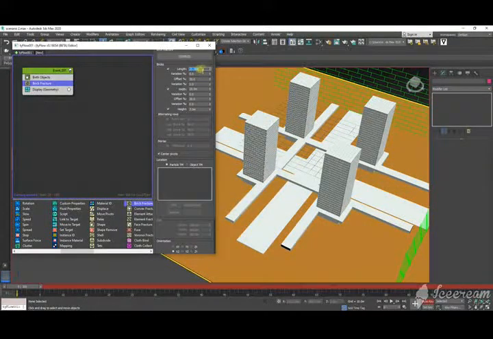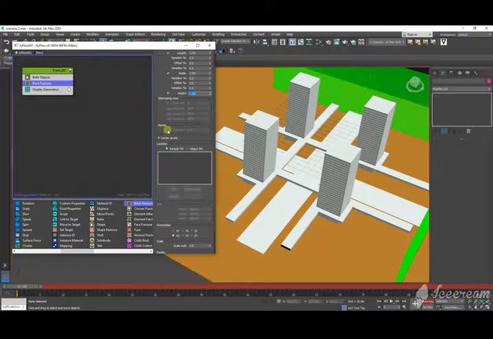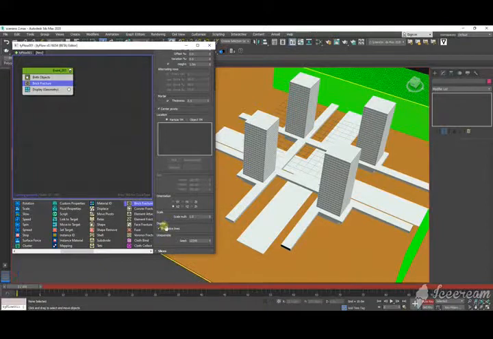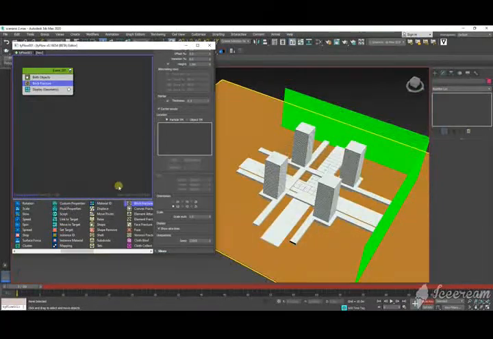so it will give us greater detail. So what I'm gonna do now is put length to 1 and offset to 0, again width to 1, variation 0, again offset 0, and height to 1. And we'll select the mortar, which will allow us to have some additional details in the animation.